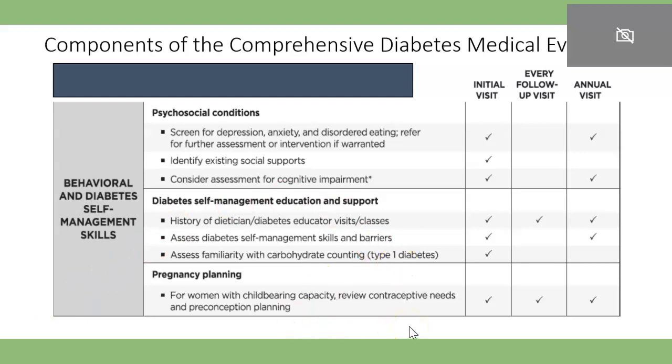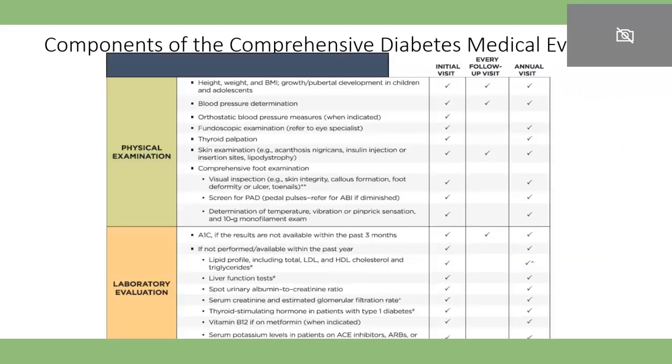Psychosocial issues, diabetes self-management, you need to refer them, but this tells you exactly when you should refer them. All right, so now we're on the objective portion of our SOAP note. So your physical exam, things that you should always do and things that you may not do at every follow-up visit.